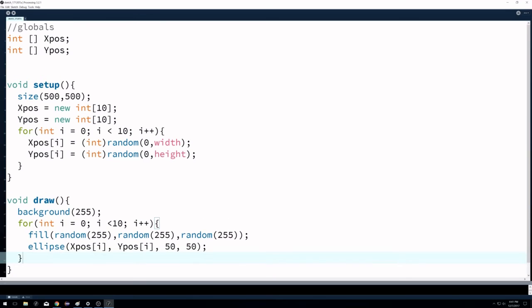Let's go ahead and see how this looks when I run it. In an ideal world, I should have 10 circles that are flashing random colors. And sure enough, there they are. So I can see there's 10 ellipses on my screen, and they're flashing random colors, and they're in random locations. If I were to run this program again, they would appear in new locations because it's random every time. And there we go. You can see every time I run this, the ellipses appear in a random location.